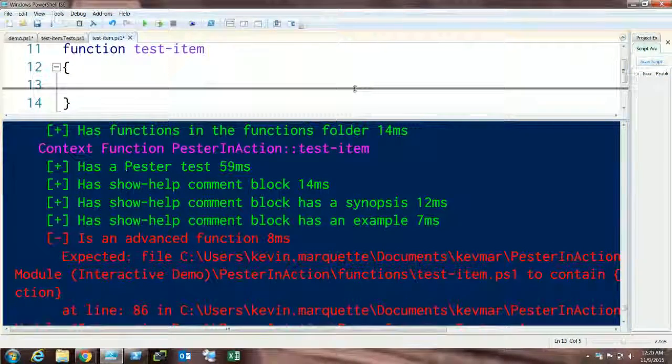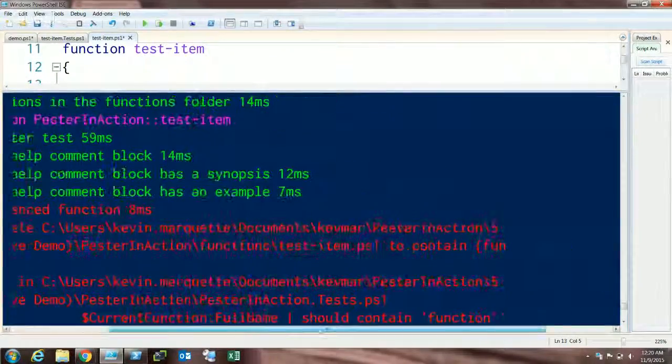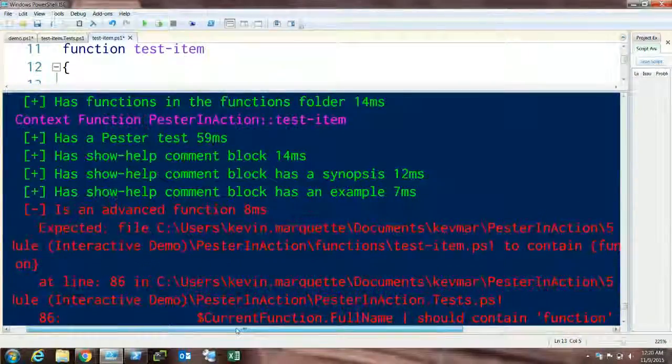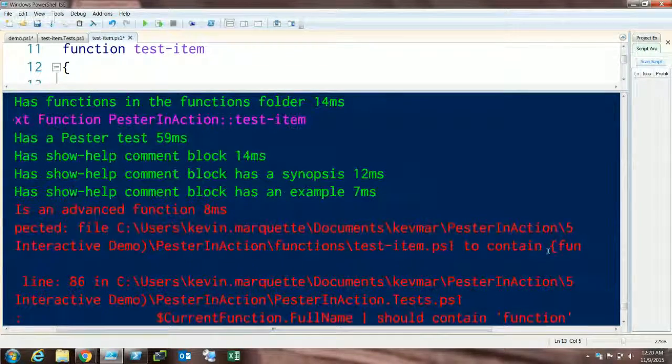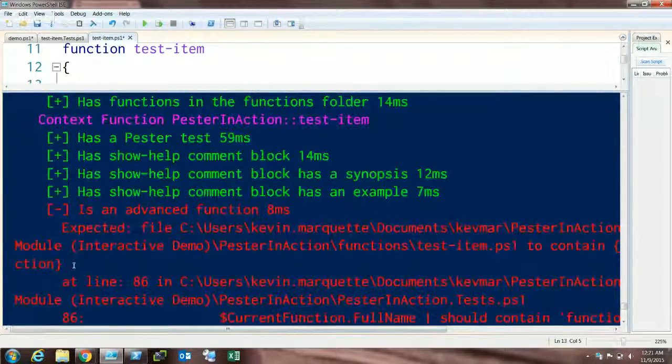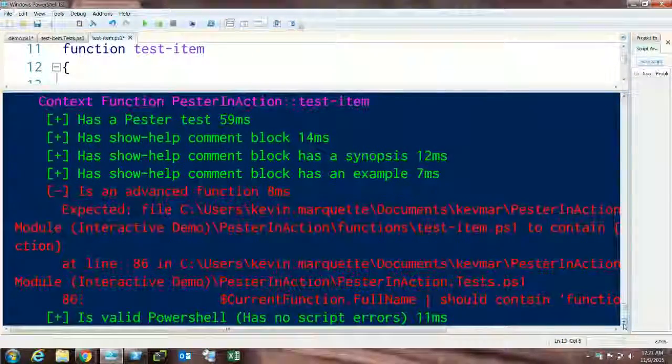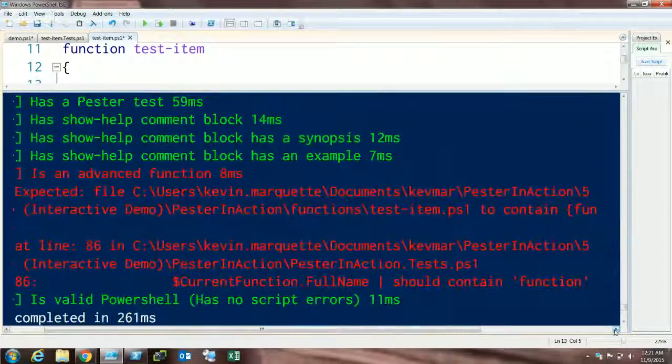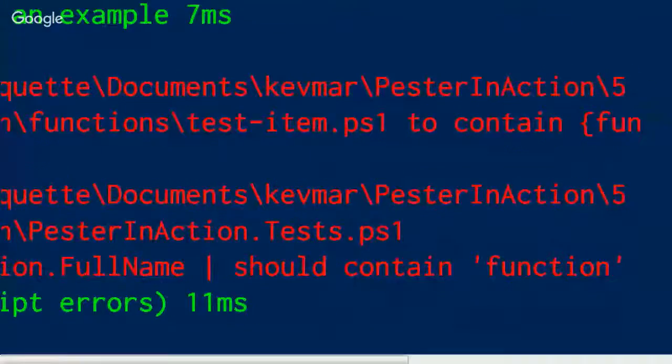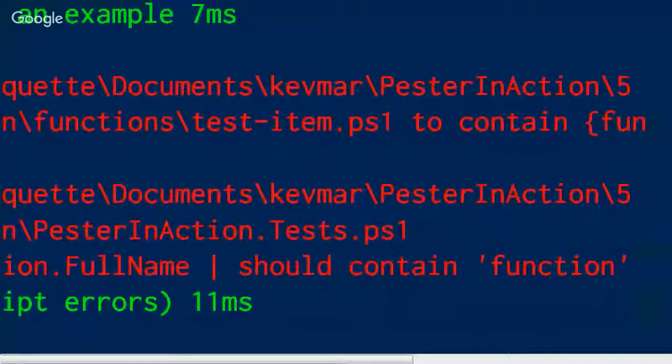It should tell me in here. It should contain, oh, it wraps it kind of funny here. It's saying it should contain FUNCTION. Oh, there's the line that fails. Right there. It should contain function.